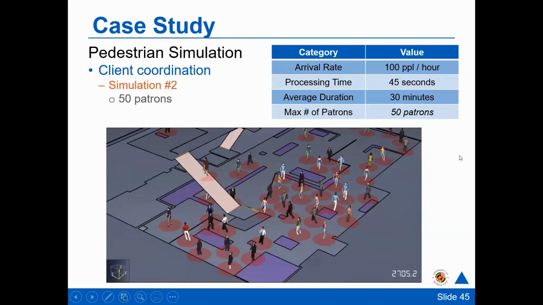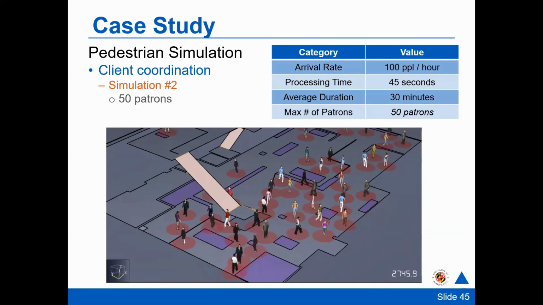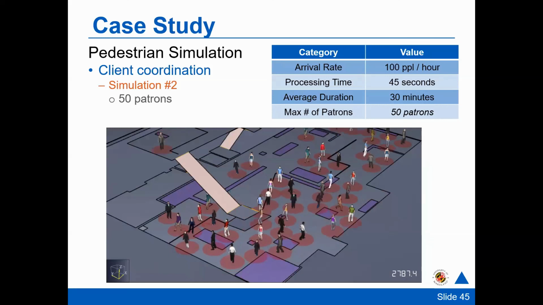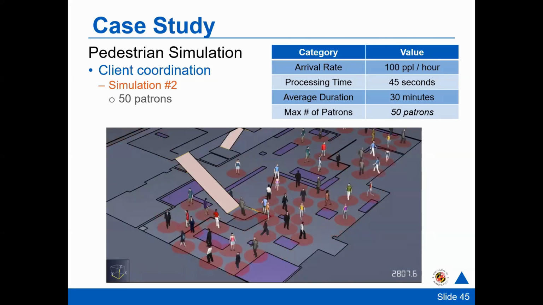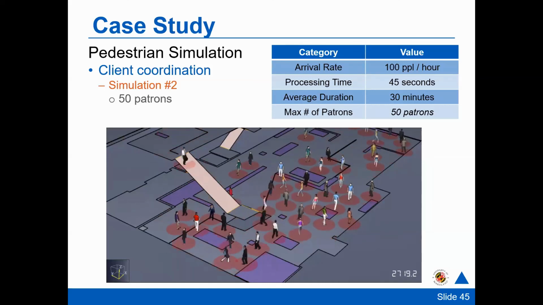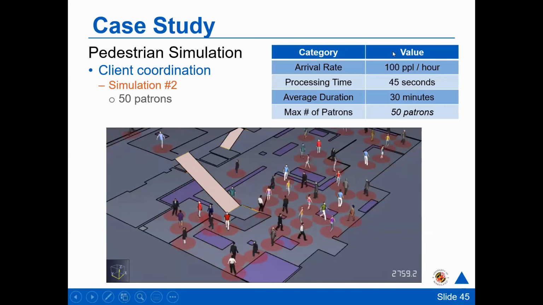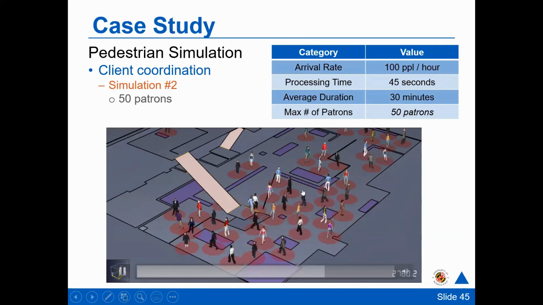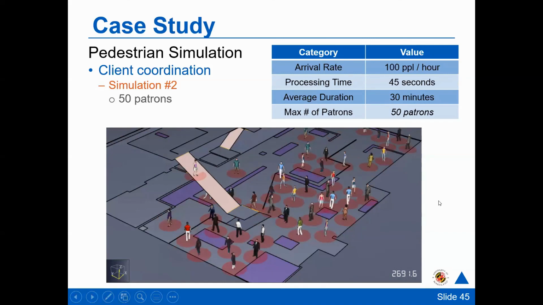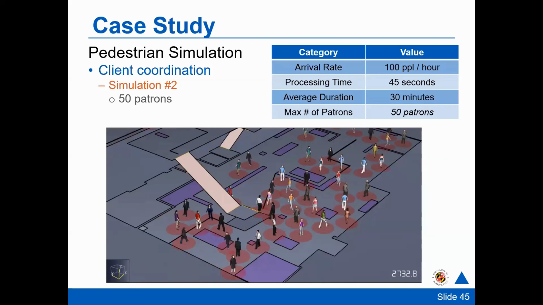So of course, we as engineers, seeking to be as efficient as we can, decided to push a little bit further. What happens if we increase the occupant load and we have 50 patrons instead of 20 patrons? We get a slightly different outcome. I think it's positive that we're able to perform the modeling and evaluate what that means. We have a greater arrival rate because we have a greater number of people. We have a greater number within the space, and we're graphically seeing that maybe this isn't the performance that we're really seeking to encourage or facilitate within this location.